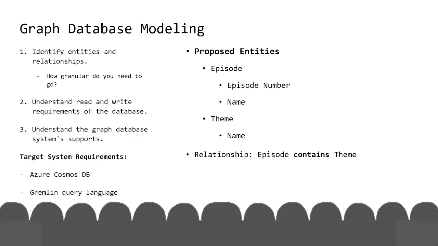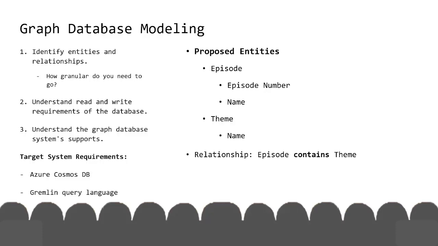Now, yes, I start as a table, but then I have to think about how I am going to organize this in a way to look at it on a graph. Graph databases are great for looking at relationships of things. They're used in fraud detection, in understanding social networks, perhaps understanding computer networks, and recommendation engines. So you know when you're shopping online and they say, you know, this thing you might also be interested in? We could do something similar where you like this particular theme, so perhaps you're interested in these other themes. Keep that in mind. We will come back to that.